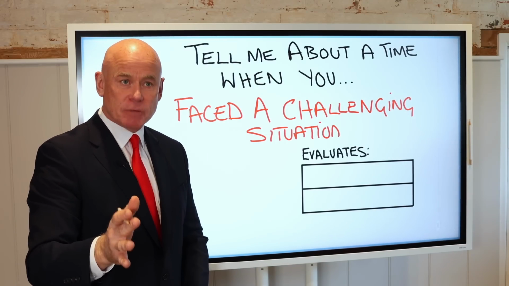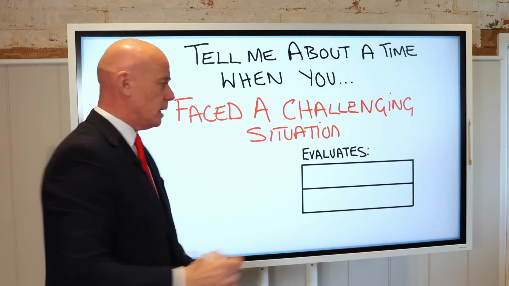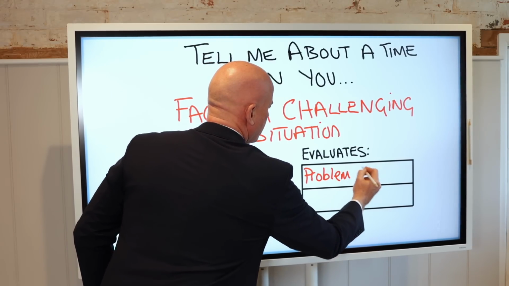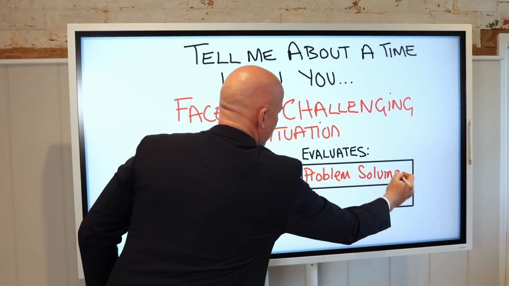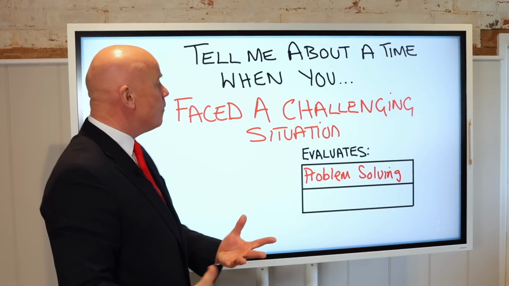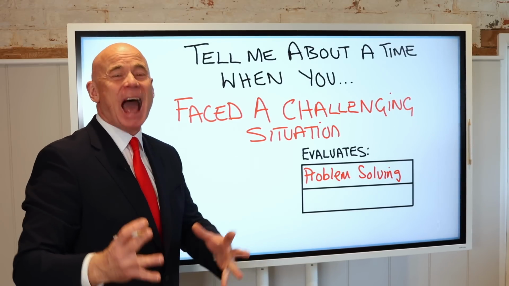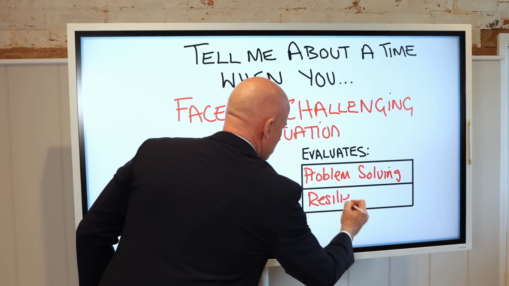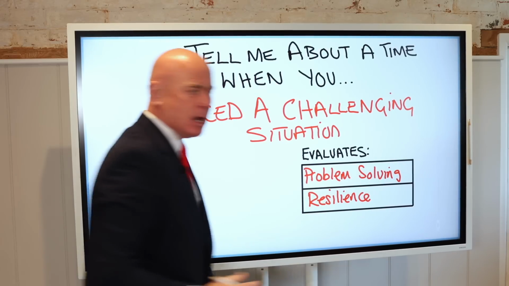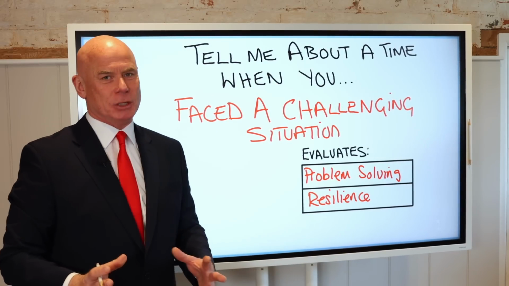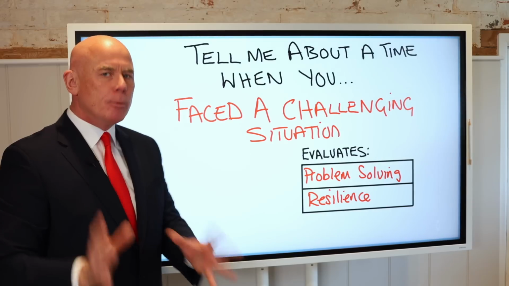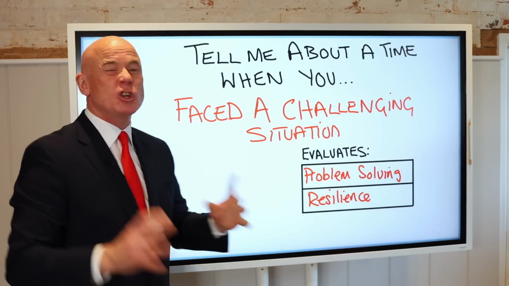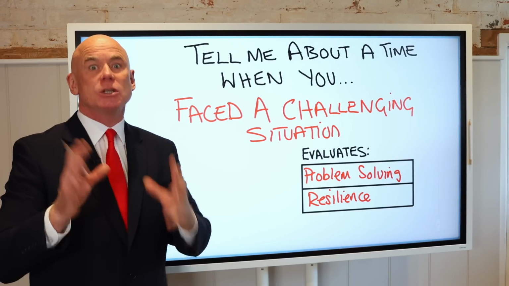Now, this behavioural interview question evaluates two things. Number one, problem solving, and that is your ability to overcome challenging situations, and it also assesses resilience, which is your ability to push through difficult challenges. So let me now give you a brilliant example answer to the question, tell me about a time when you faced a challenging situation that uses the STAR method.